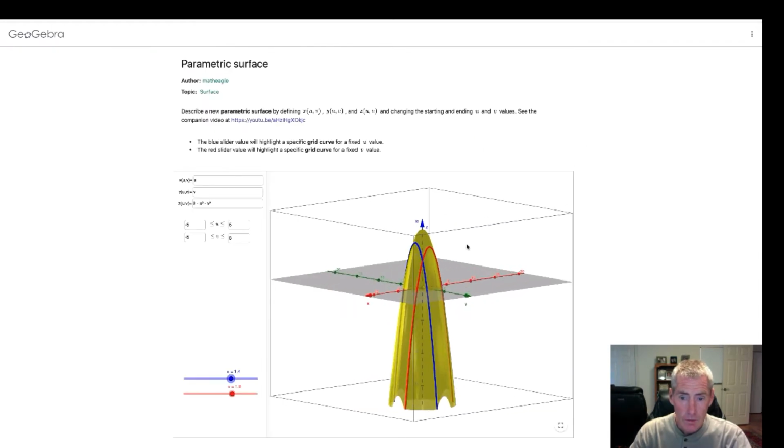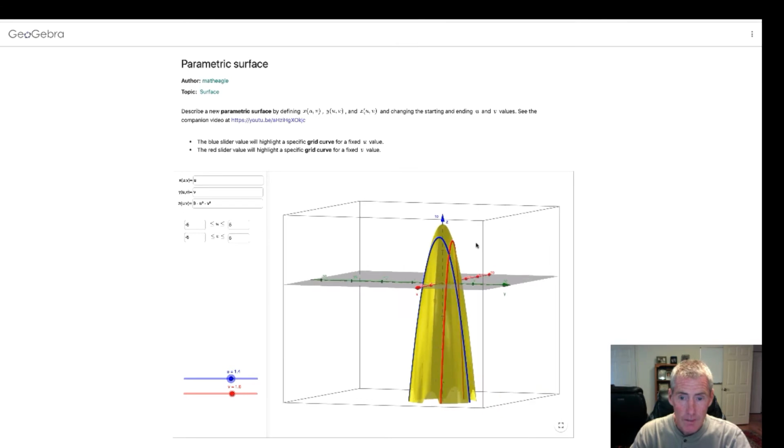So this yellow part, it's the same thing, but basically the way that the parameters work is if you hold one of them constant, so the u is the blue part. If I slide it, it's pretty cool. So it travels all along the shape, sits to it snug. But if I hold that blue one still, so if that one's constant, and then look at where the blue and the red meet, so basically the red one is outlining the blue one right now, if you just concentrate on where they intersect. And so those two can create the whole shape. And we can do more with them coming up.